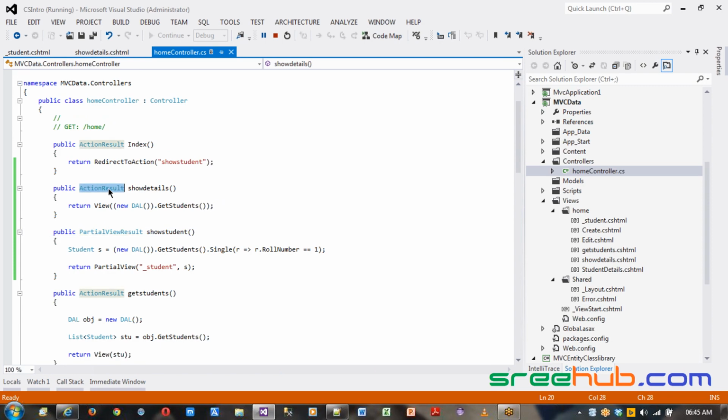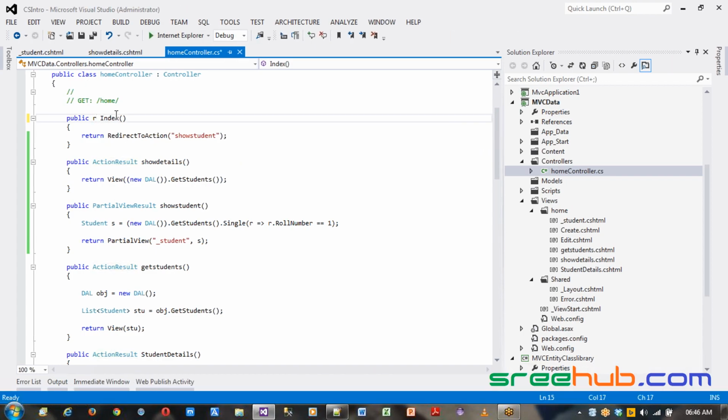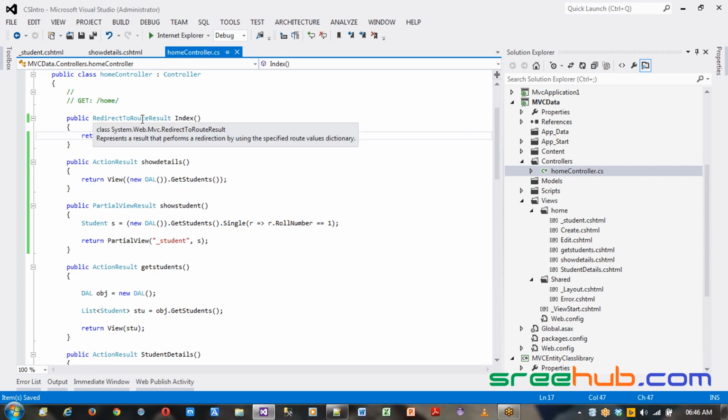That's the reason why for every return type I can directly use this, which is RedirectToRoute. I can directly use RedirectToRouteResult because I'm returning that type of return here. But see what I'm doing: I'm actually using ActionResult directly. So anything is fine.